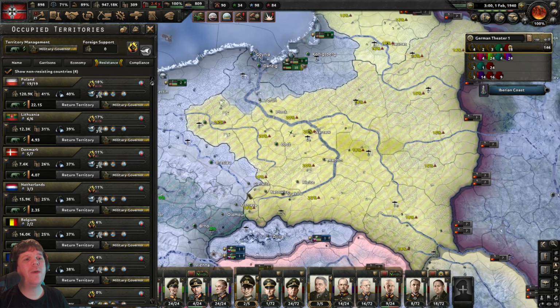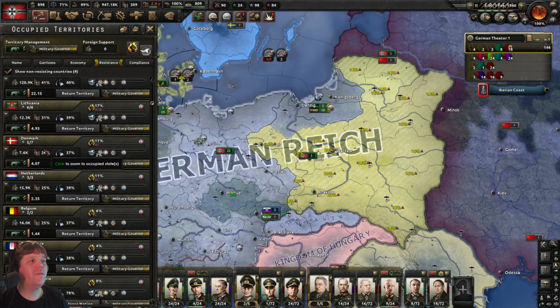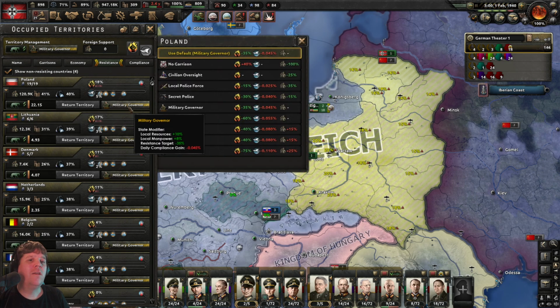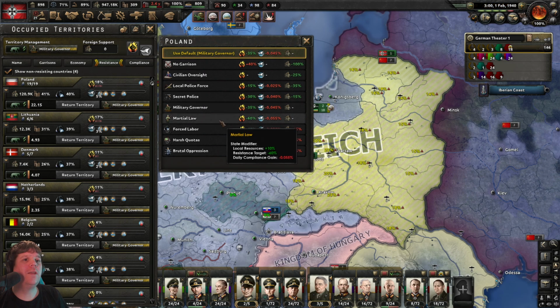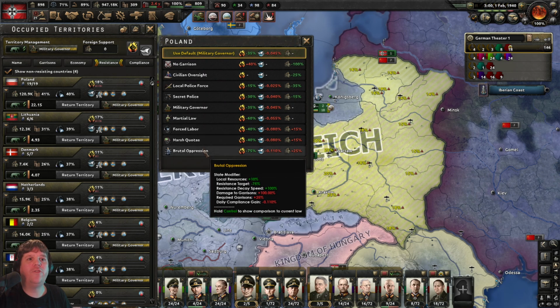Now you may say, okay, well, some areas are worse than others. Could you just change it for certain areas? Absolutely. So each one of these different areas, let's say Poland starts to get really bad. First order of business, we may decide to go from military governor up to martial law, or even brutal oppression. The difference between these, if we were to switch up to brutal oppression, is that we're going to reduce the resistance even more, but we're going to need an awful lot more manpower to do that. And in addition to that, we're actually going to get less back, because if we're so busy beating everybody up and slinging them into cells, they're going to be less willing and less able to give us goods from the factories and so on, which of course is something that we gain from.